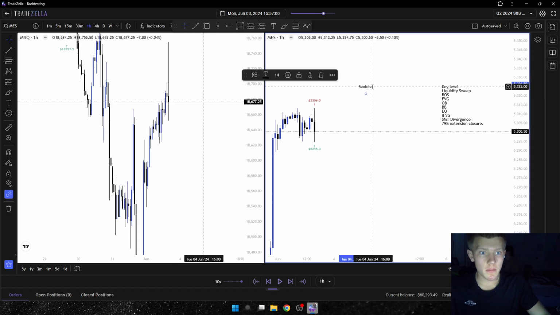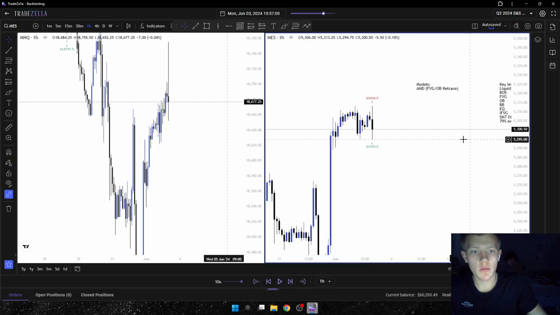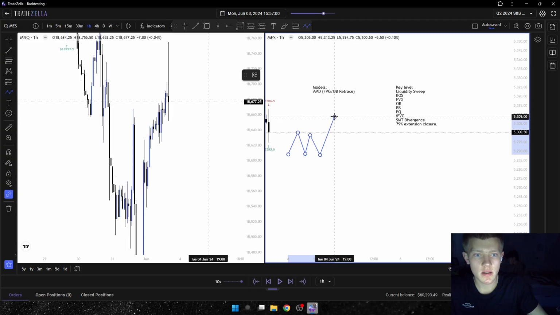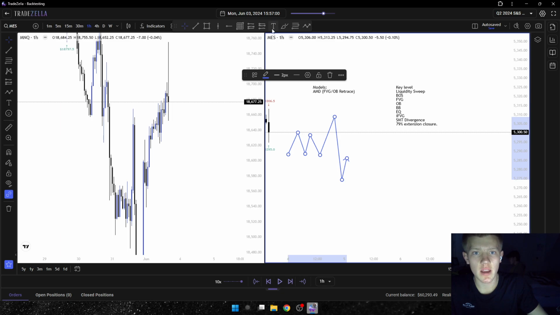Some models that people out there use, and that I've tried a couple of times, is the AMD setup with a fair value gap or an order block retrace. That basically means if price is accumulating in, for example, the Asia session, we then sweep highs, we then go further down, and then we have a retrace into either a fair value gap or the order block.